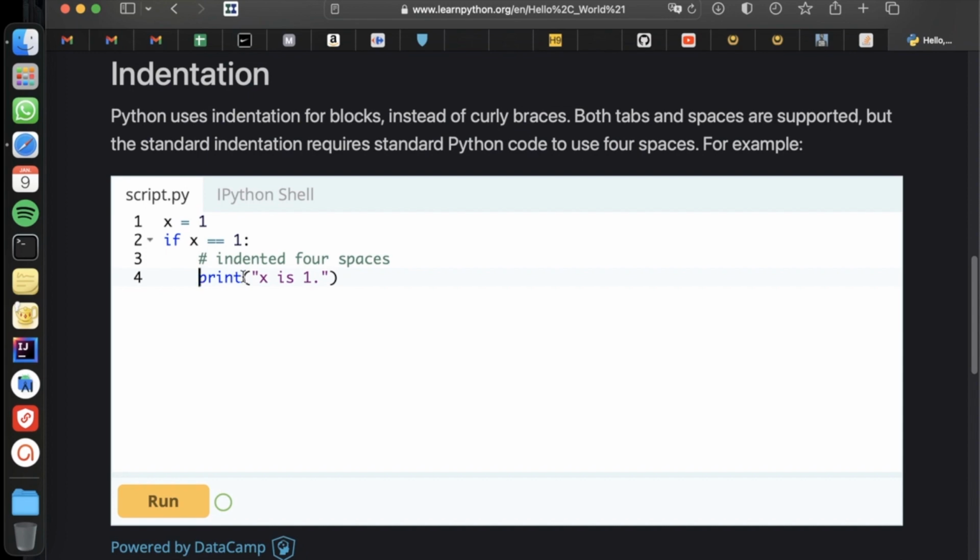If I put the print right at the same indentation as the if statement, it is always printed. But if we use the tab key or the 4 spaces, this will only be executed when this statement is true.